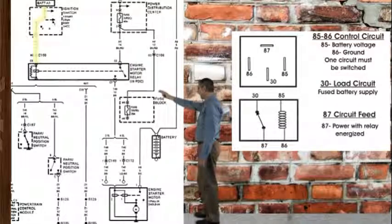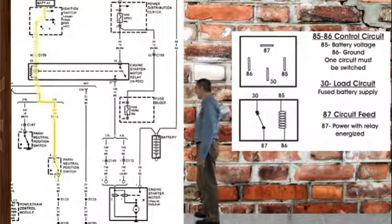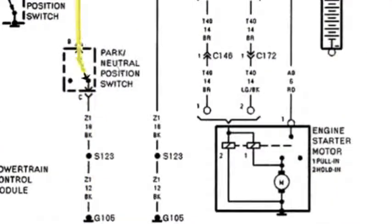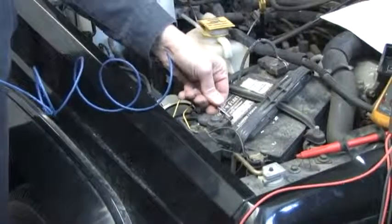From pin 85, the current passes through the relay winding to pin 86. From pin 86, it travels through the neutral safety or neutral switch to ground. To test the ground circuit, we could go into the neutral safety switch wiring, or because the purpose of the switch is to go to ground, we can just run a jumper to pin 86 of the relay.